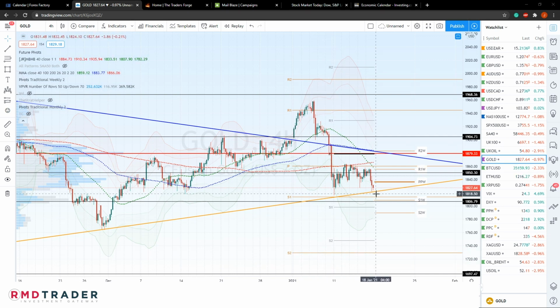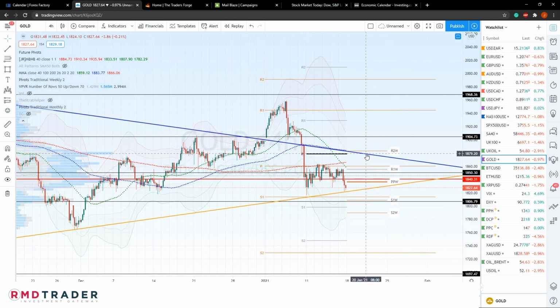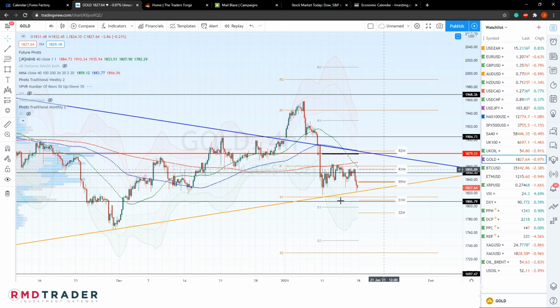However, if this level were to hold and we can get price back above, let's say at least this weekly R1 pivot at 1,855, that could see this key area of resistance being retested, and that would be near the weekly R2, or actually slightly just below that, and that is where we have our 4-hour 100 SMA and also our upper diagonal boundary. If this level were to hold, we might see either some more consolidation within these two diagonal boundaries, or we could perhaps see a breakout which will lead price higher towards, at least initially, this monthly R1 pivot at 1,944.